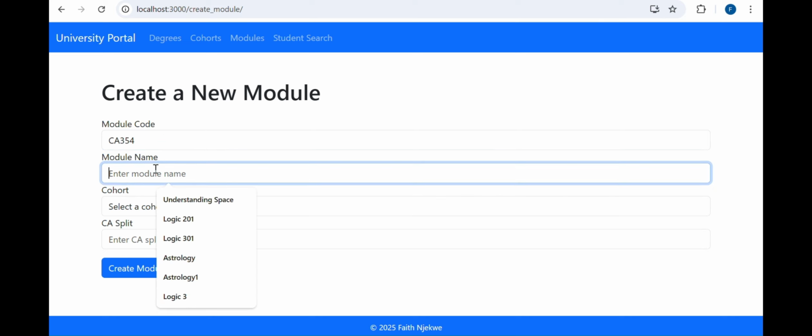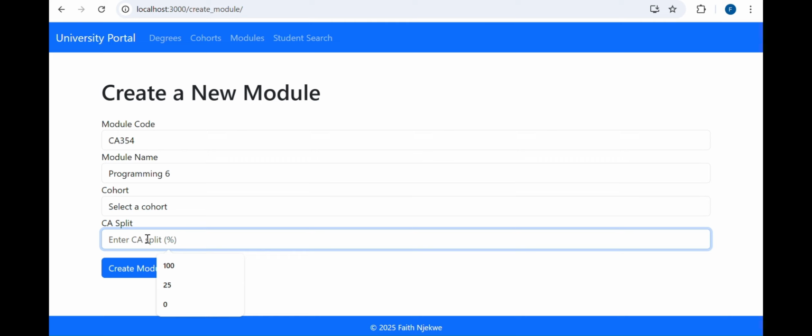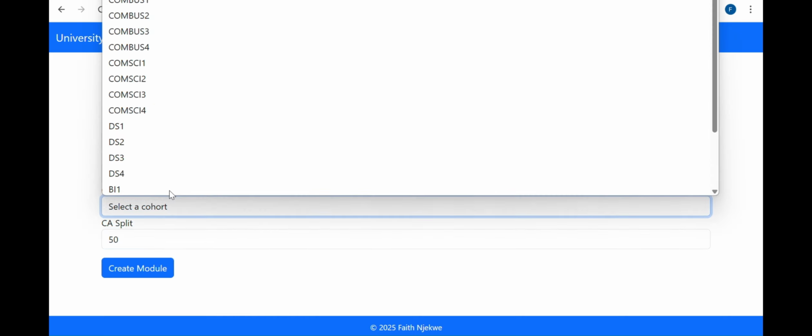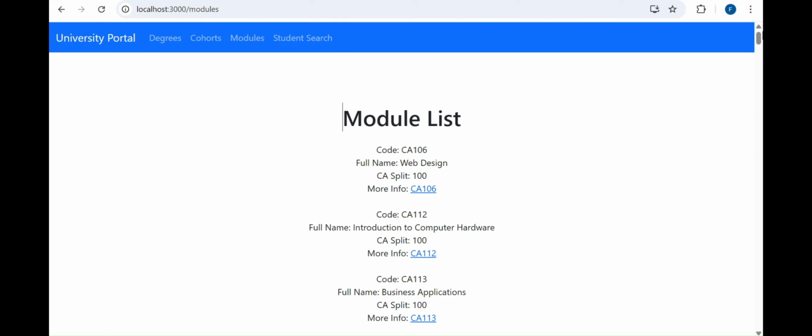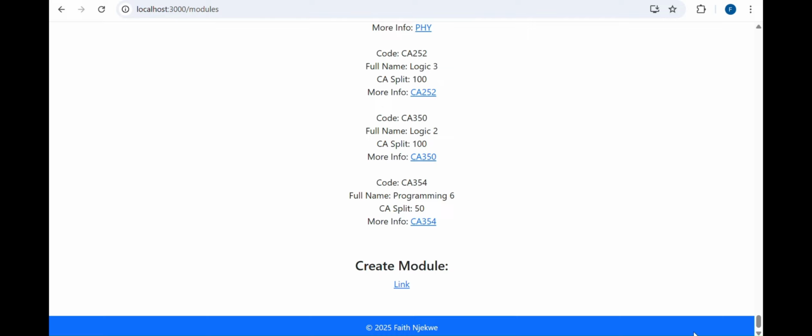The module name will be Programming 6, CA split 50, and cohort ComSci 4. And as you can see, a new module was created.